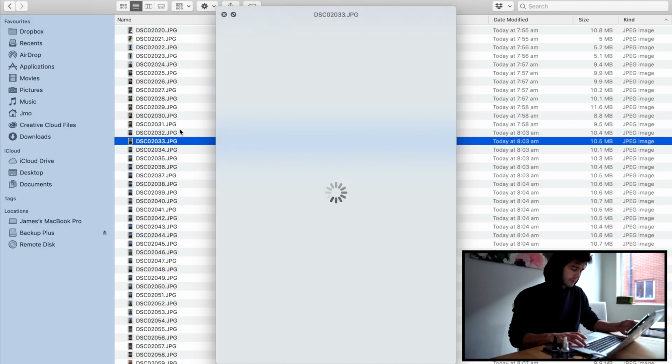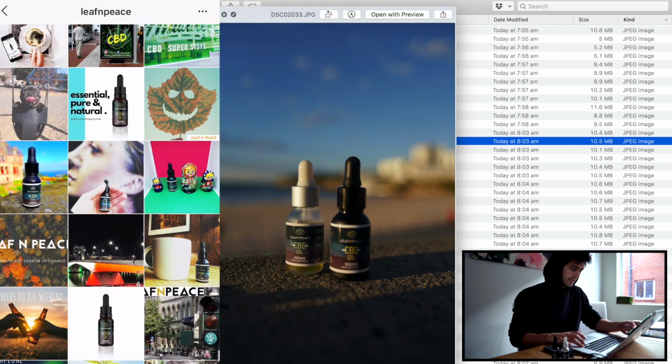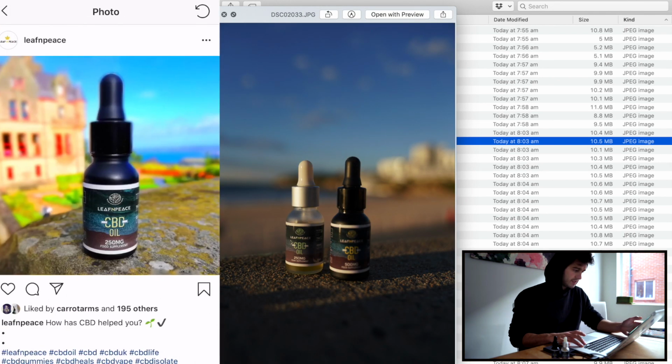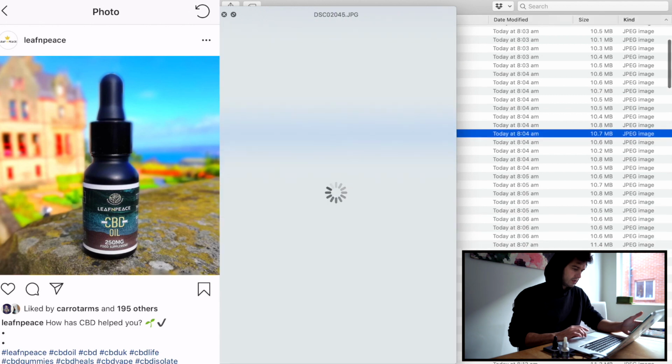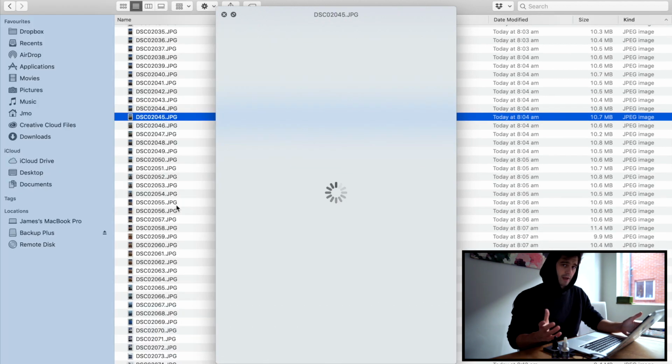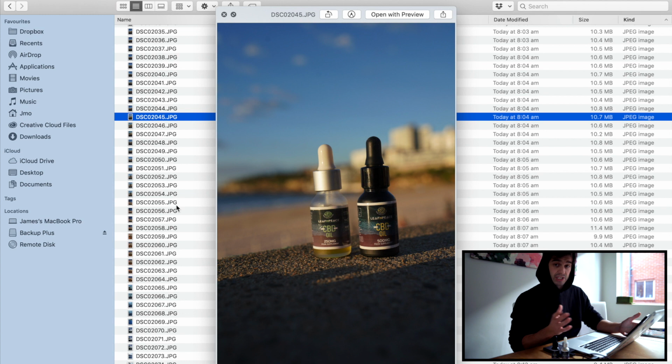So these are the photos I took down Bondi Beach, and I want to match them with this color feed here. For example, this one here, quite highly saturated. It's not the way I would usually edit a photo, but whenever I'm editing these, I want to make sure that I'm matching the photos that I'm editing to the client's feed.